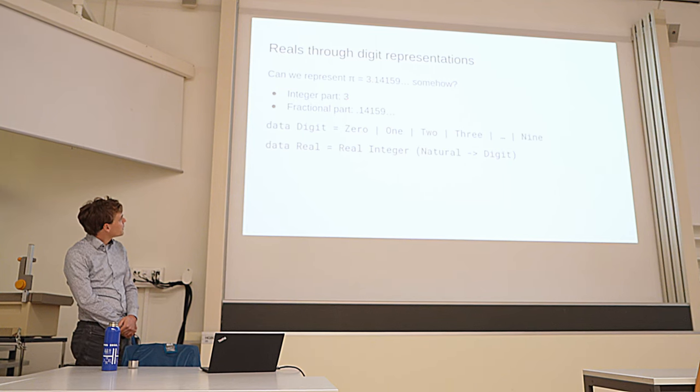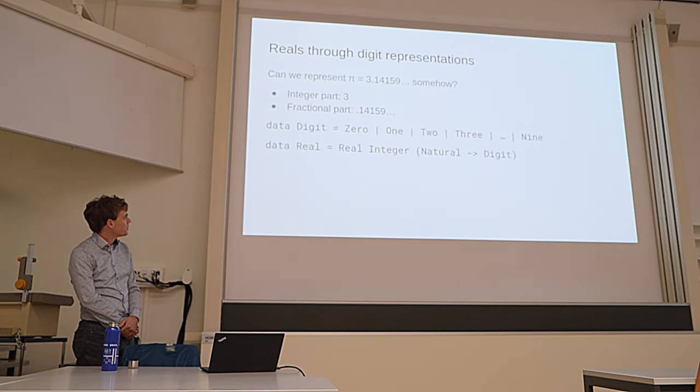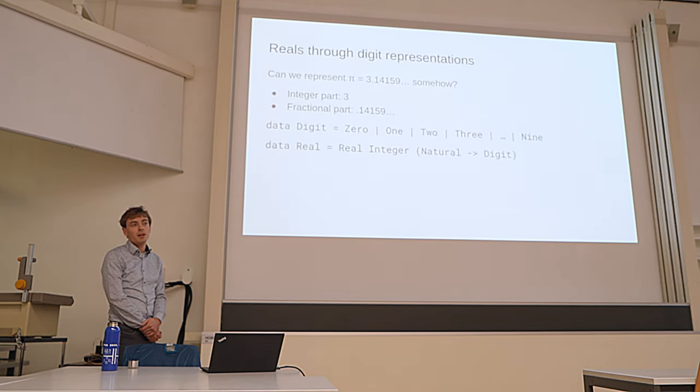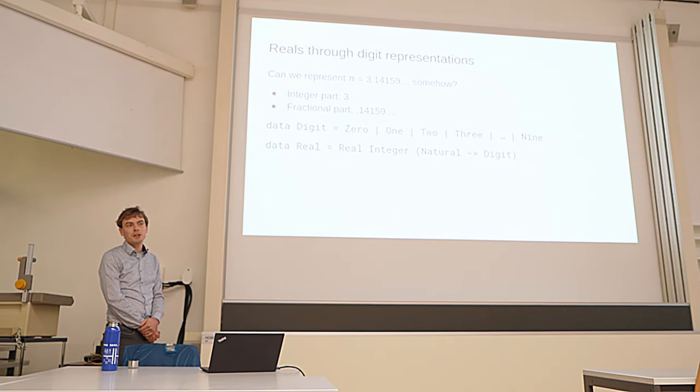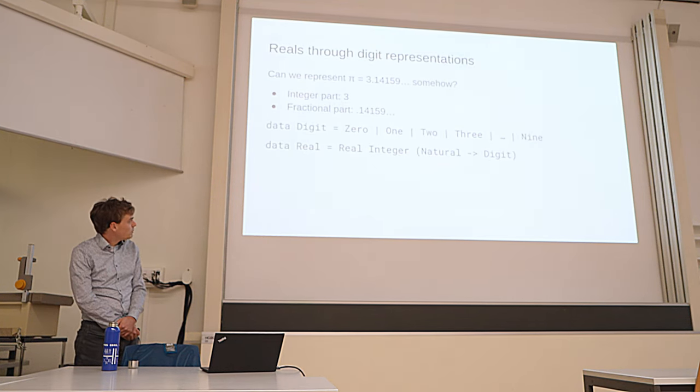Well, the 3, I would say, is pretty easy, because that's just some kind of integral part of the number. We can just have that as a separate field of our real number. So I have that over here, right? So this integer over here would contain the integral component. And then there's a fractional part, 1, 4, 1, 5, 9, ... Generally speaking, the mathematicians would say there are always infinitely many decimals, because if there are no more decimals, you just say there's 0, 0, 0, 0, 0. So let's just say that it's an infinite stream of decimals, and those decimals are all either 0, 1, 2, 3 until 9. So here you go, right? Here's the representation. It's just a function from the naturals to the digits.